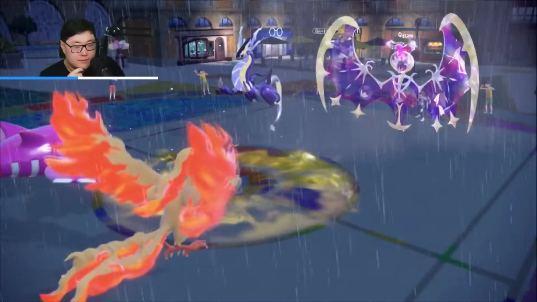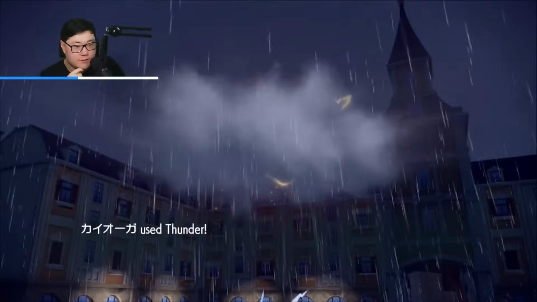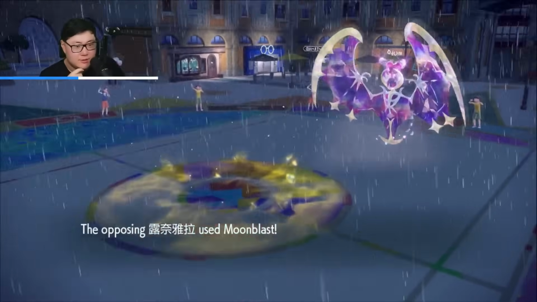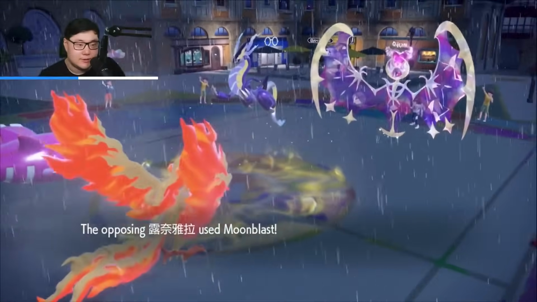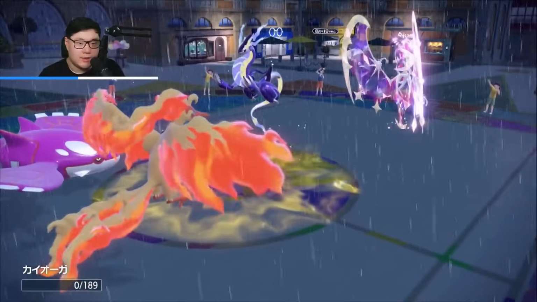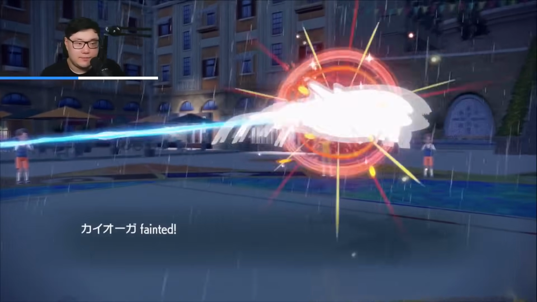All right, we see the Terra, as we get a Thunder off into the Miraidon slot. Did they Moonblast my Moltres? They did, to cover for the Pikachu slot. Okay. Oh, they target my Kyogre. That's really good for me. Okay. We like this spot.